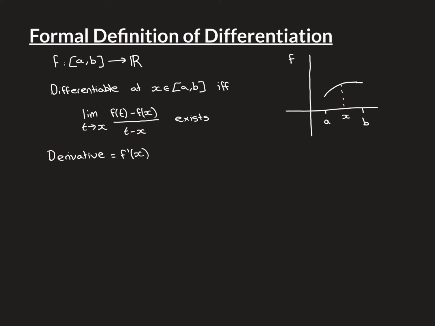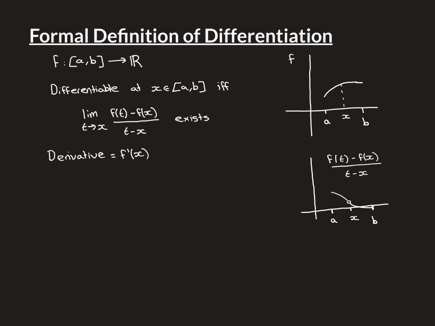So I've drawn a picture here of the function f, so it's defined on the interval ab, so here is our interval ab, and then this is a graphical representation of the function f over the interval ab. And then I've got some point here, x, that is within our domain, and we're going to consider what differentiability at x really means. So what we can now do is plot a second graph, and that's what I'm doing down here, and this is going to be the graph of this quotient function.